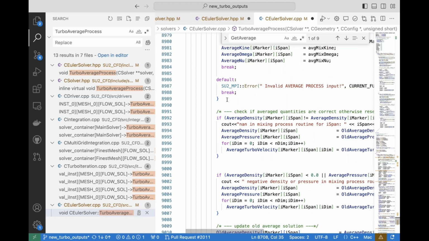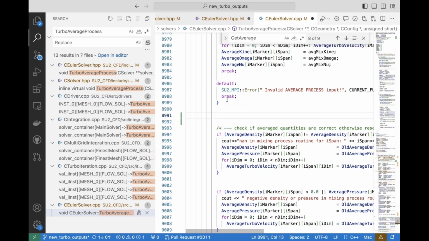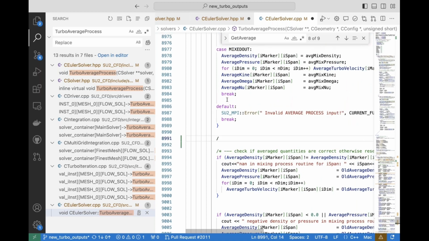So let's put it here. So we'll add a little comment so we know what we're doing. Store our average mass flow rate over prescribed boundary.